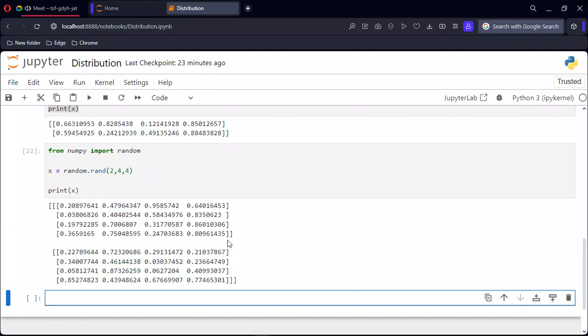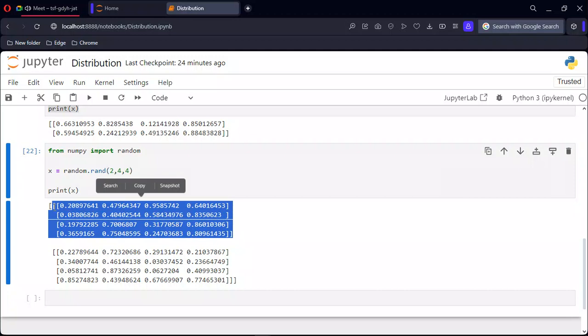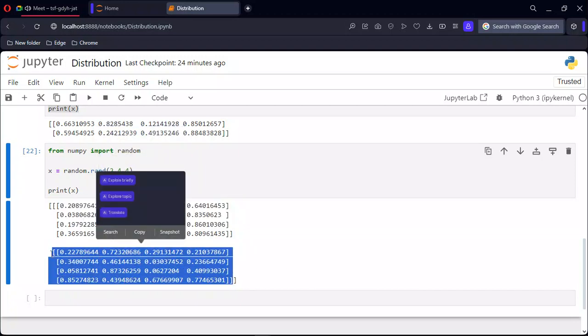All right. So the first argument here, 2, defines the number of blocks. You remember, this is a three-dimensional array because we have three axes. These numbers here, separated with a comma, are called the axes. A three-dimensional array is an array that contains two-dimensional arrays as its elements. So the first one defines the number of blocks of two-dimensional arrays. The one highlighted is the first block of the two-dimensional array, and this is the second block.